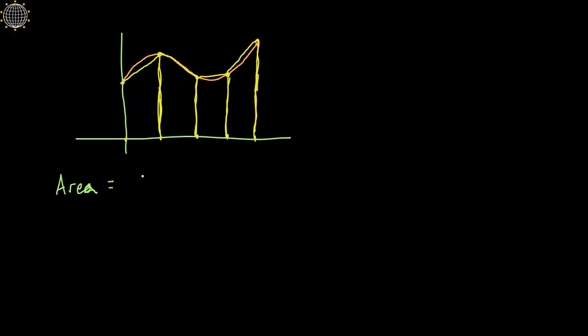But the area will be this, right? So we're going to take a summation, which means we're going to add up, in this case 4, but in general n trapezoids. So let's take the sum i equals 1 to n, where we'll have two parts. We'll have the height and the width. Now the width of each trapezoid, you'll recall this from Riemann sums, we're going to call that delta x. That's the width of each trapezoid.